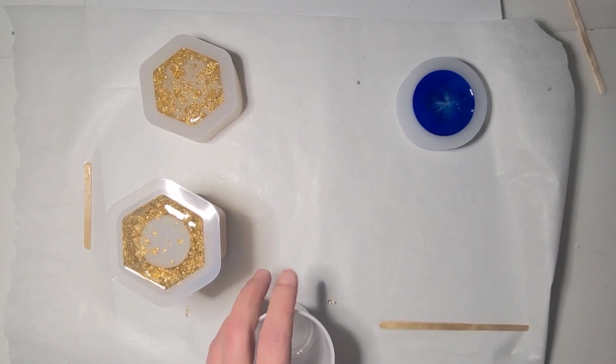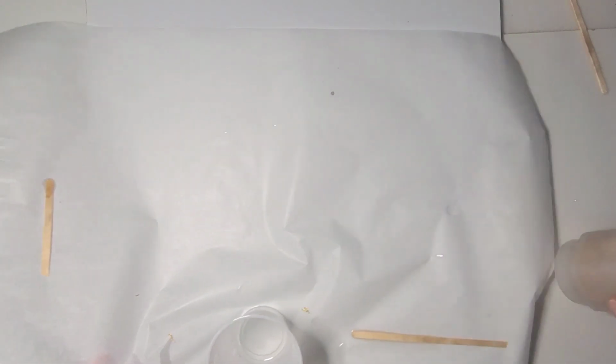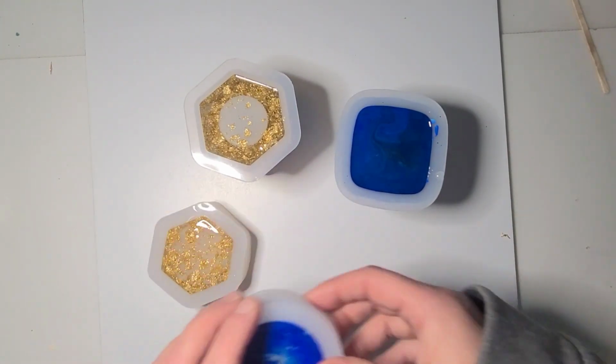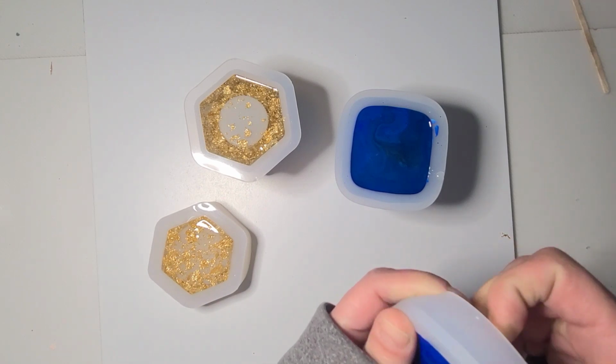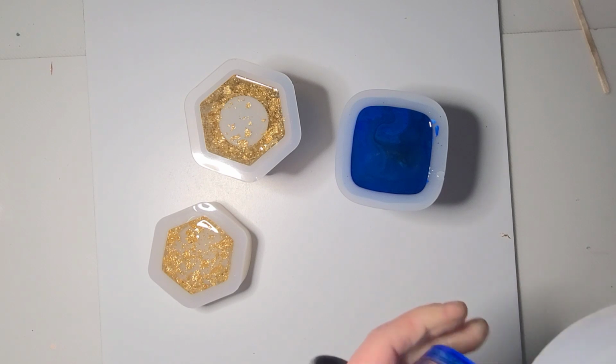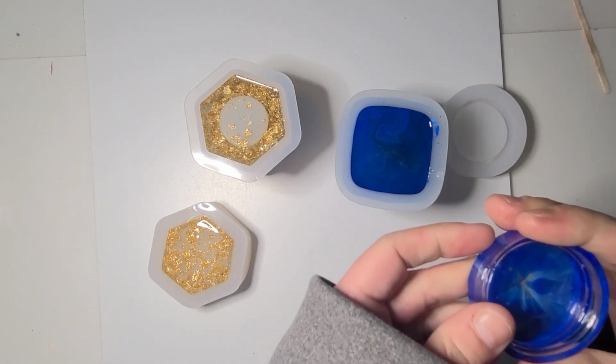Okay, it's the next day. I am ready to get these unmolded. I'm going to scoot this out of here. So I'm going to start with the lids. Let's start with the blue one first and see how we did. And this is a little bendy yet.